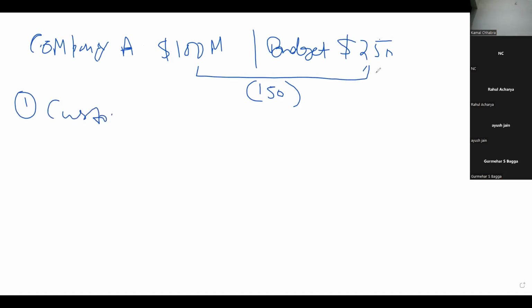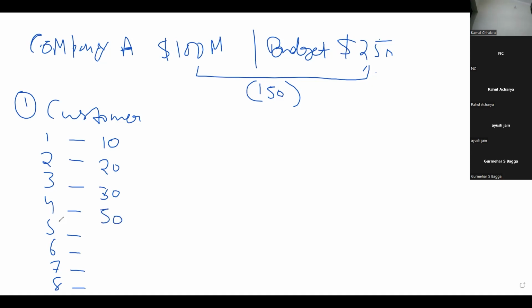Customers: they have, let's say, 1, 2, 3, 4, 5, 6, 7, 8. Let's say they have 8 customers with whom they have done analysis. So here they are getting $10 million profit, 20, 30, 50, 60, 10. And how much is the total? 10, 20, 30, 60, 120, 130, 180. And this customer is giving a loss of 30, and this customer is giving a loss of 50. So if you see, the total is coming to $100 million.